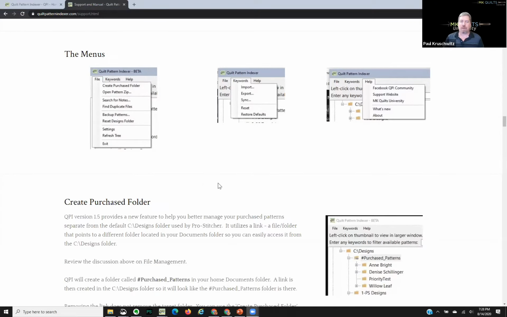Some know more than others, but what I have proposed through this standard that I've established here is a good way for you to manage your non-default patterns, okay? So Handy Quilter, because it originally was built for a machine without really thinking about the whole computer aspect of putting it on a laptop and everything else, and Windows wasn't even the main push there, they put all their designs under C:\designs. So that's really the convention that we're having to deal with, whether it's right or wrong.